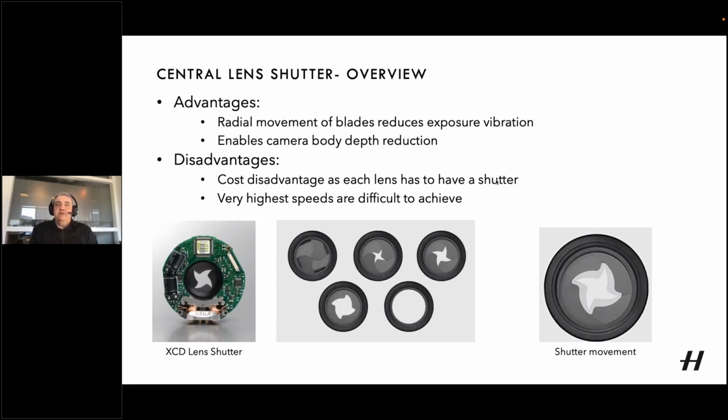There is a slight cost disadvantage, because when we physically build a lens, we have to take into account that the shutter itself has to fit into the lens body, and there's a cost for that shutter in every single lens. Even our entry-level lenses have to account for the cost of a leaf shutter unit inside. A slight operational disadvantage also is that leaf shutters generally don't have that ultra fast speed. Even though the blade movement is fast, we can't achieve the 8,000th of a second shutter times that you can on a mechanical shutter. Okay.